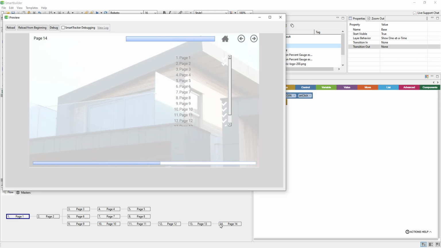And there's no more page after page 14. So we'll return to our home branching page. And now if we go down section 3 again, we're not getting those double counted because it was already checked and marked as complete. It's already being factored in here. So we're not double dipping on these pages. But if I go to a different page in the lesson that I have not been to yet, this increases.